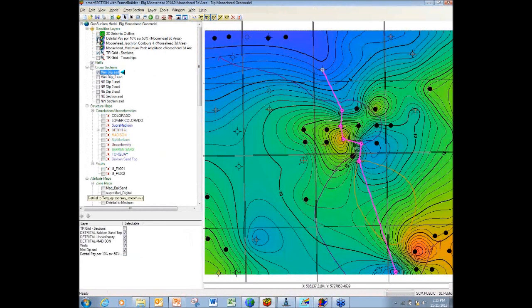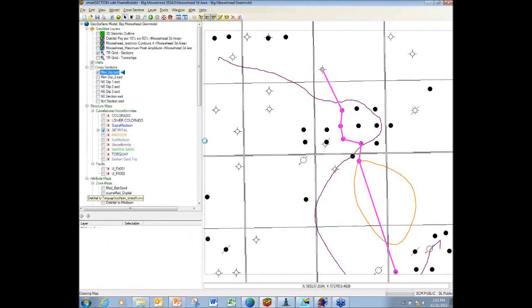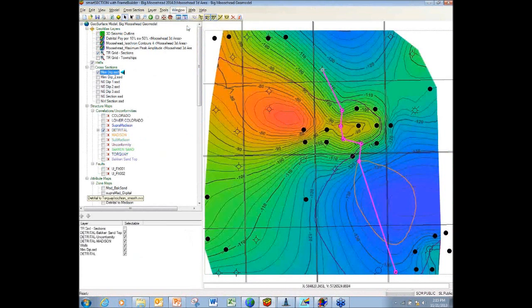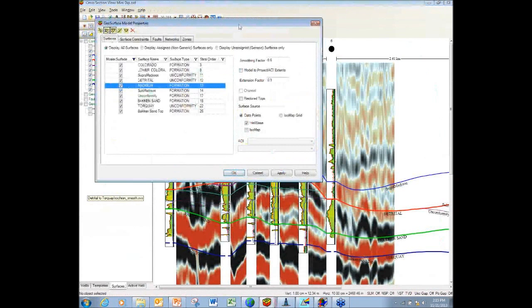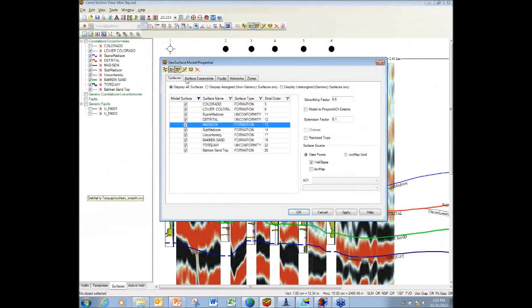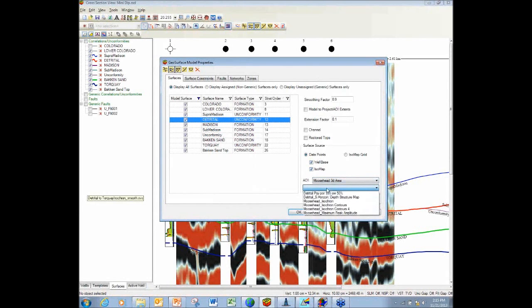So I'm going to turn off my petrophysical surface, go back to my detrital surface, and let's look at our cross section here. And I'm going to go back to my geosurface model property dialog, which interacts with the frame builder model. And for that detrital unconformity surface, in addition to data coming from well base, I'm going to take my ISOmap depth converted seismic surface for that detrital surface and insert that into my 3D geomodel.